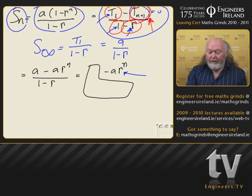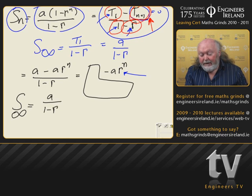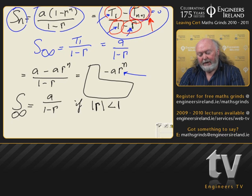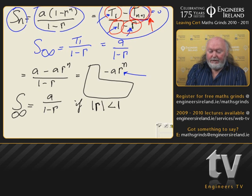And what you can find out is that the limit of a series S infinity will be equal to a times 1 over 1 minus r, if the absolute value of r is less than 1. Now you don't have to worry about the 1 case because we showed that that isn't a geometric series anyway. So if the absolute value of the ratio is less than 1, in other words, if it's minus 0.8, minus a half, plus a quarter, 3/4, any value inside the range of minus 1 and 1, we are going to have a limit to the sum of the series. And that limit is a really easy one. It's this thing here. Couldn't be easier.